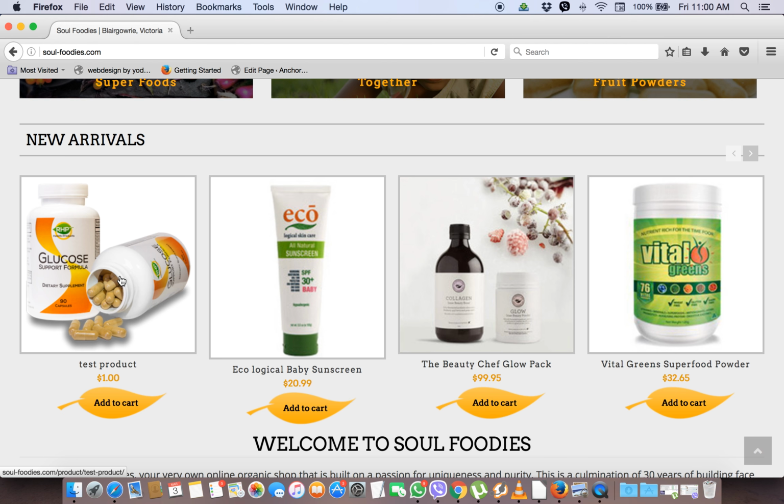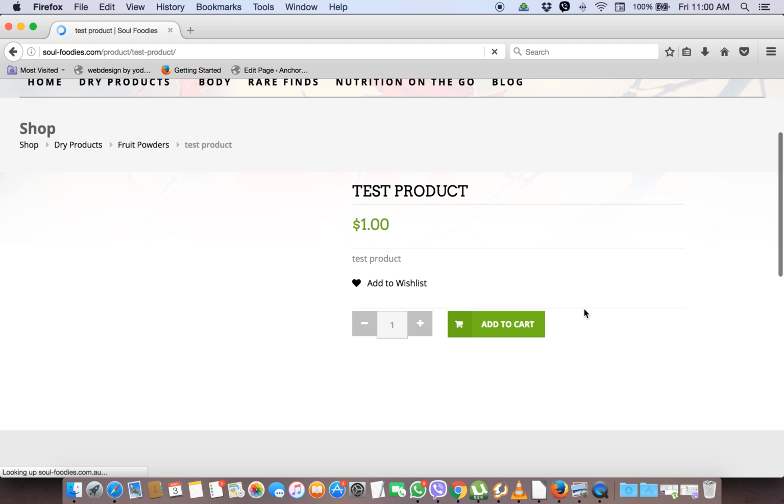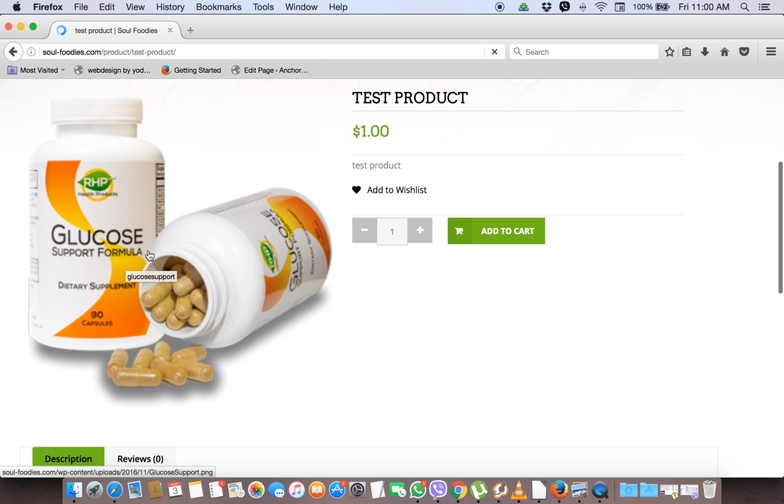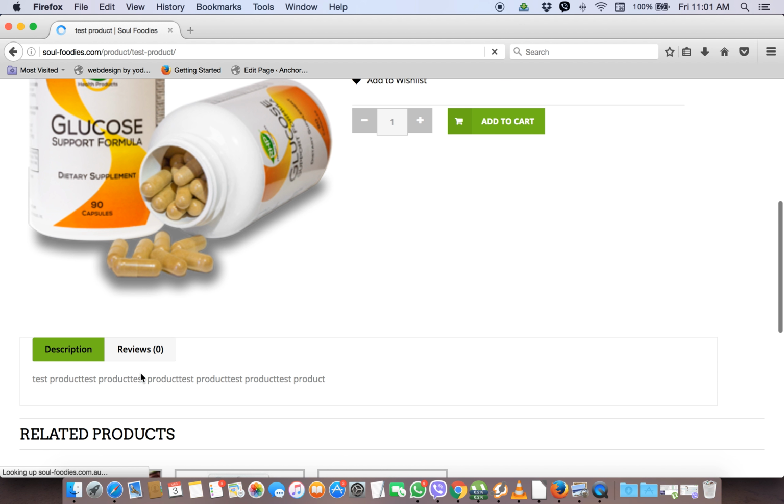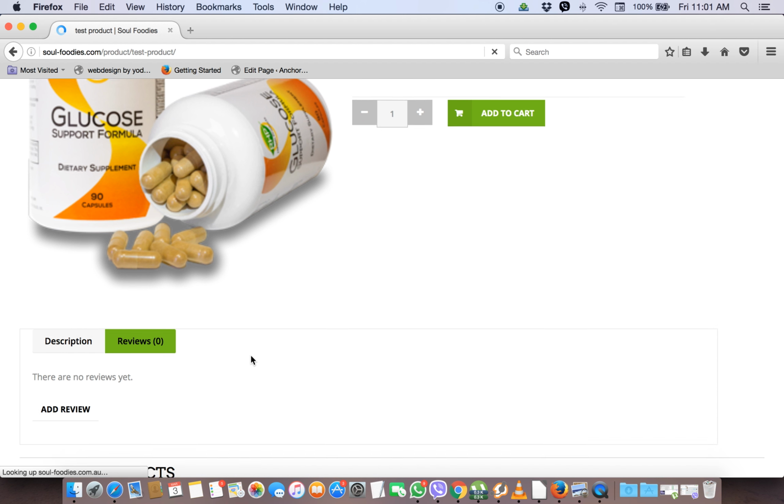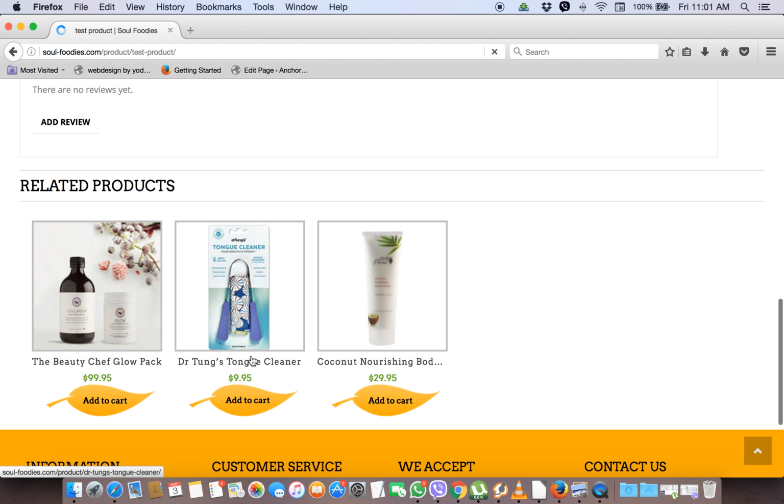So I'm going to go with the next one. I'm going to click on the product part. So I click on the image. It's going to take me to page 2, which will show me the product image on the left, obviously the price, the description. We haven't written anything, but the description is going to come up here, the reviews are going to come up here, and all of that, and the related products are going to show up at the bottom.